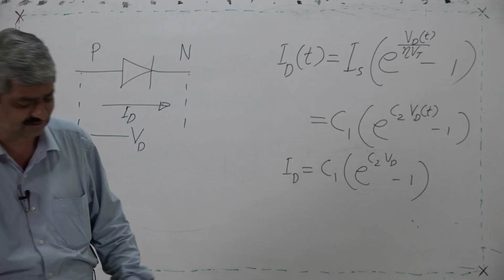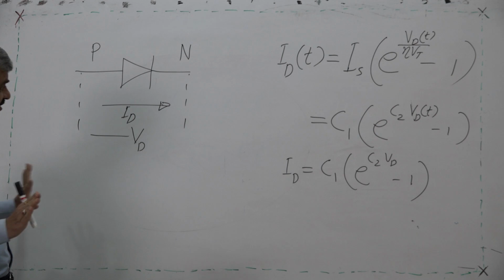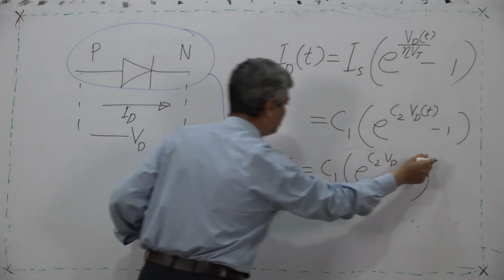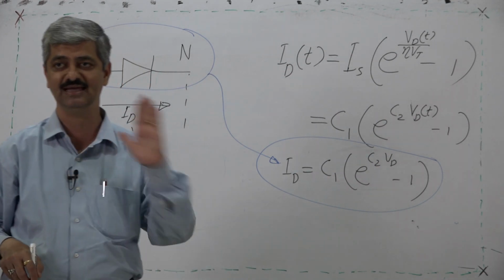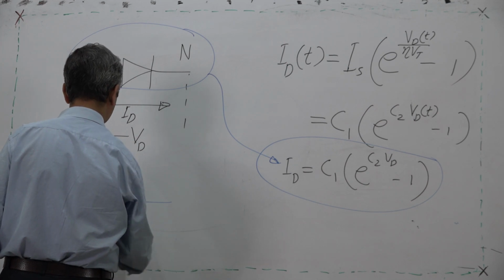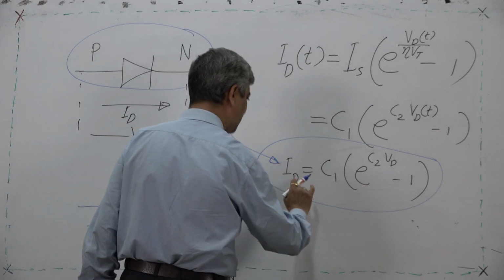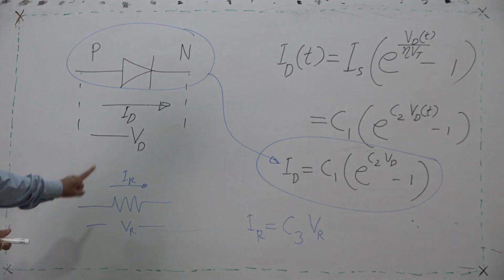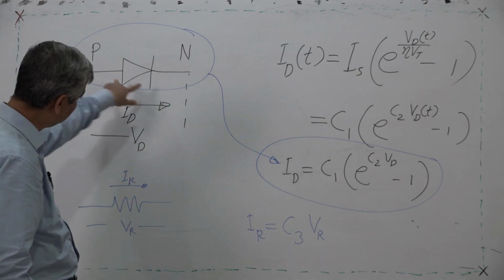So, what we tell the students, yes, now there is no need for you to think much right now. You just understand this thing, that this particular device is having this particular relationship, that is behavioral model. Diode behaves like this, just like a resistor where it is voltage across, that is Vr, current through is IR, and we say that IR is equal to Vr upon R, some constant I say C3 into Vr. So, what is behavioral model of resistor? Resistor is a device where terminals are interchangeable, immaterial. Here it is not interchangeable.